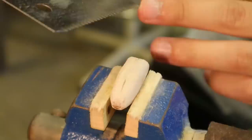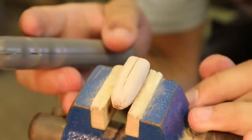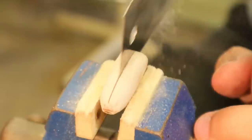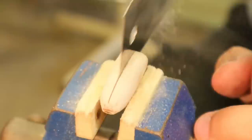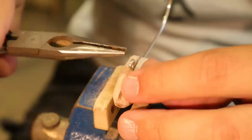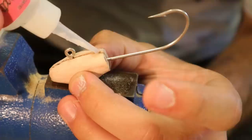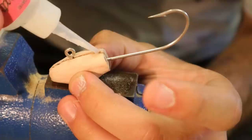That way my saw blade is guided by that groove. That looks extremely straight and centered, so I'm going to cut this slot all the way down to the middle of the head. As you can see, that's not nearly thick enough, so I need to widen this gap. Just trying to scoot it up from the back and push it into position. I think that's it — that's how I want it — so I'm going to drop some super glue in there and it'll be set.